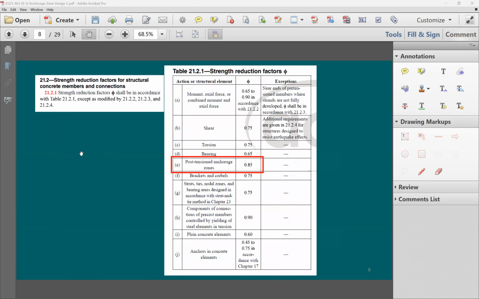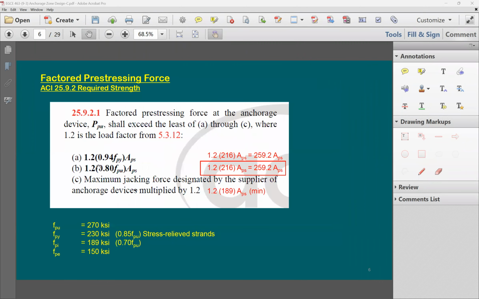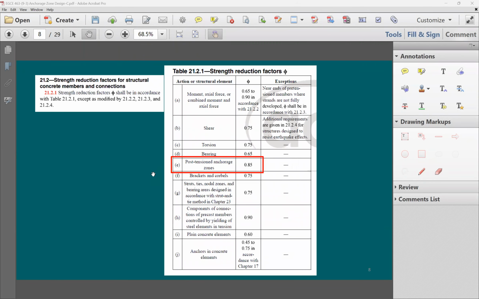The phi factor, since I'm going to be doing strength design here, I'm going to have a demand, and I also need to have this capacity. Demand is coming from this equation. It's going to give you the demand, right? And then you take 25% of it. The phi factor for bearing, for the anchor zone, is going to be equal to 0.85. It's going to be constant. Take it from this table in the code for the phi factor, just take 0.85 and that's it. This should be fine. Just one value, very similar to the shear thing. The shear is 0.75, and here the post-tension is going to be 0.85.